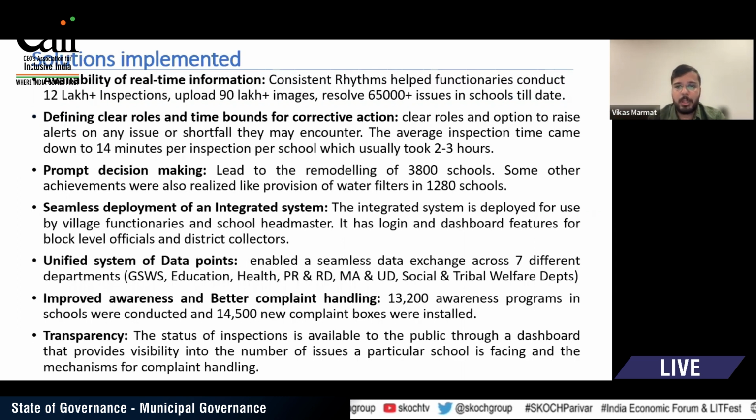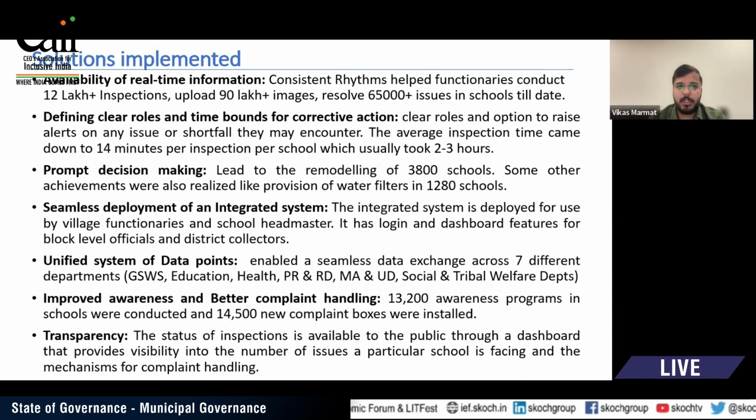Now, for every functionary who goes and does the inspection, he has to upload images and geolocation. He has to upload whether he is at the right position or not, and everything will be auto-populated. For example, when a functionary logs in and goes to inspection, he sees all the schools that he has to inspect. It is not that he has to find them himself. It is already there in the system that these are the schools you have to inspect. He will go there and then get the questionnaire regarding the school for his part. The same goes for the Mahila Police, the ANM, and the engineering assistant. And then the same process, the same flow of raising the issue through the headmaster and other functionaries.